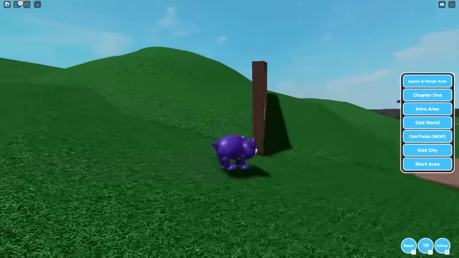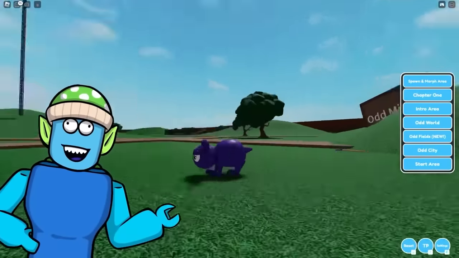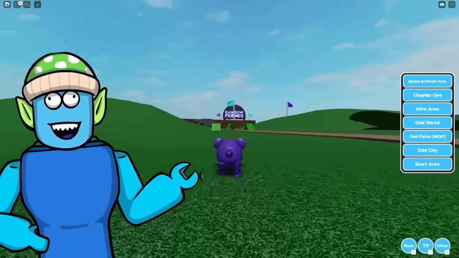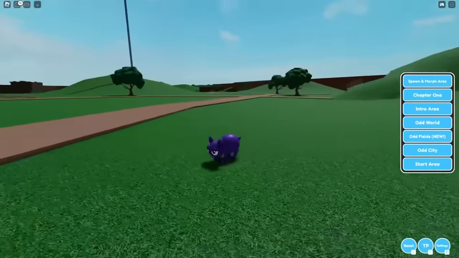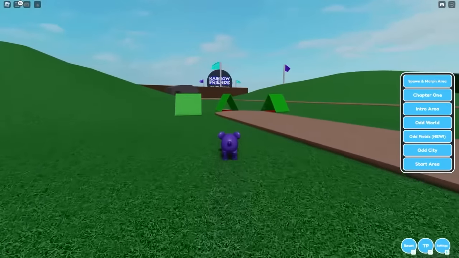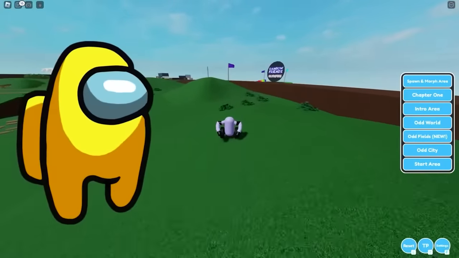Wait, what is this right here? Odd Mines? Is that coming soon? Yeah, I've never seen that before. That's kind of cool. There's a pickaxe outside of it too. There's also this over here, this Rainbow Friends Olympics. Oh my God, this is really far out here. This one kind of feels like Narnia. They could be over here. Don't go near the Olympics. It's dangerous. That's sus. That's very sus.